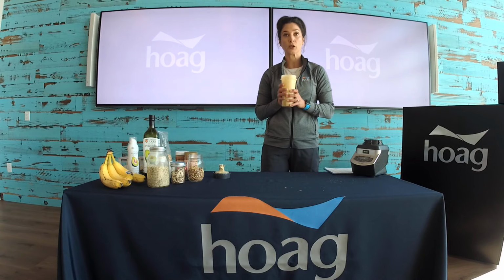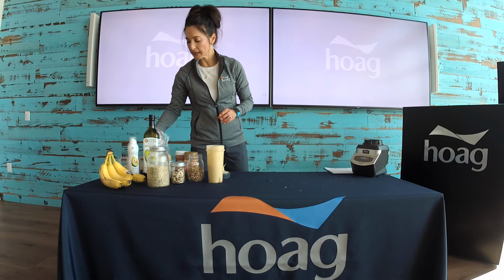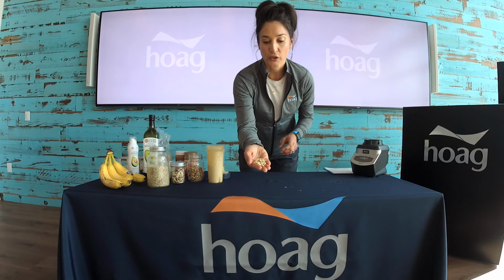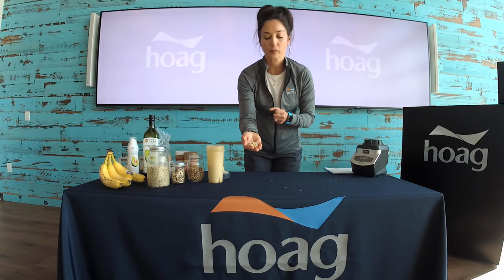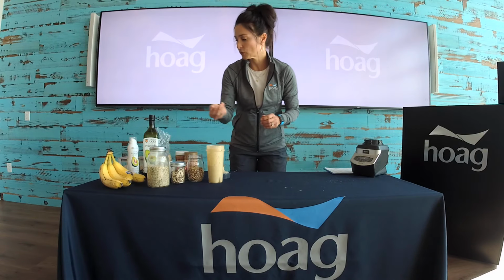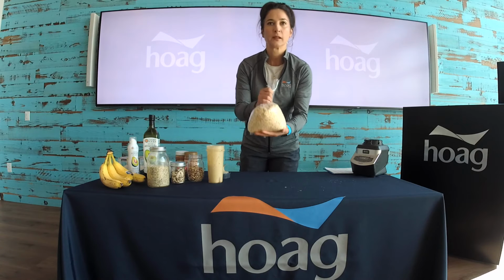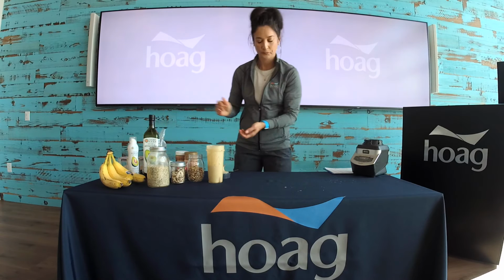And this is not instant oatmeal. This is the regular oats, good old-fashioned oats. That's because the good old-fashioned oats have the nutrition. When you buy the instant, they have been stripped of so much fiber and a lot of the nutrition, so that's not the one that we want to use. We want to make sure we're using the ingredients that give us the full nutrition. So definitely get your bag of oats. That was a good question.